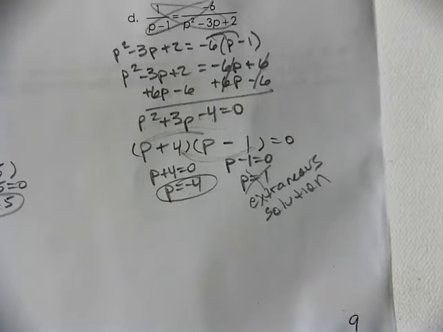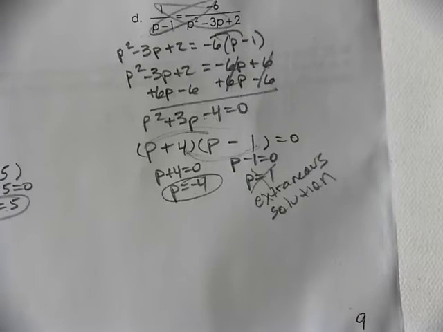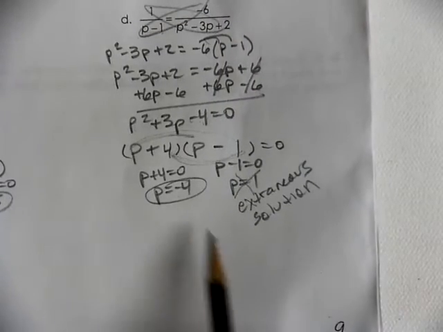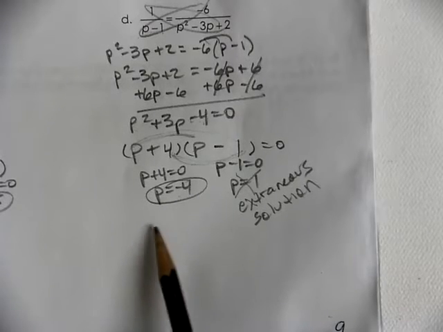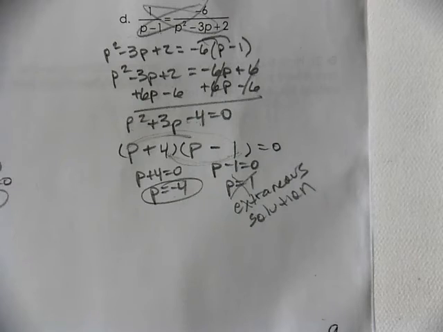We only circle one answer. If this was a multiple choice question and it asked for the real solutions, you would only bubble in the answer of negative 4. We had a question like that on the final exam, and you could only bubble in one of the two apparent answers, because one of those was actually extraneous. It was not a real solution.